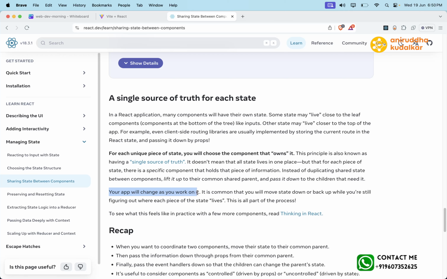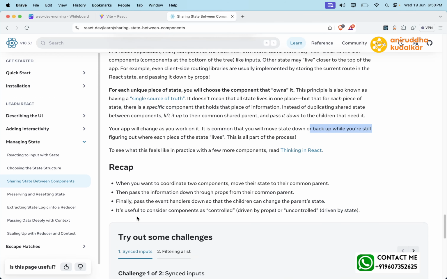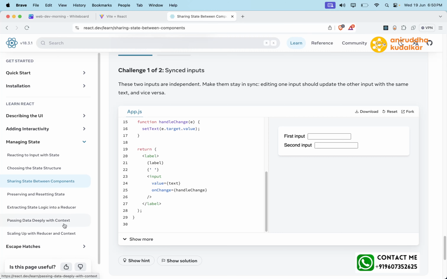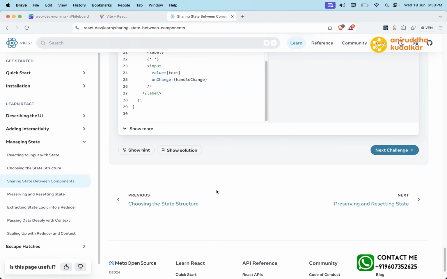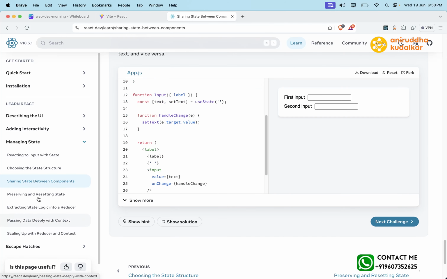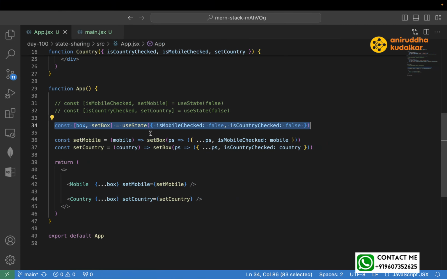Your app will change as you work on it. It is common that you will move the state down or back up as you need it. But remember that we won't always be using this way of passing the state via props.